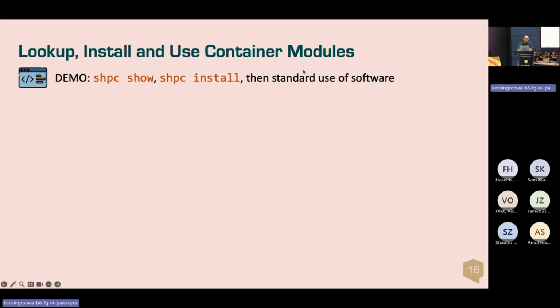For instance, TensorFlow is one of the containers covered by default. So you can install the TensorFlow container as a module by simply using SHPC install TensorFlow. But if you have your own container, then you need to set up a recipe, a set of instructions that tells SHPC how you want this module to be created.